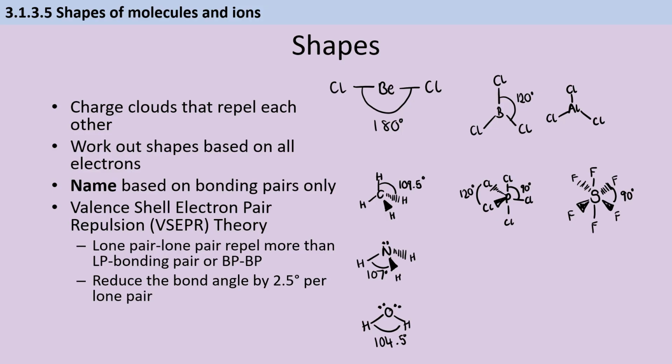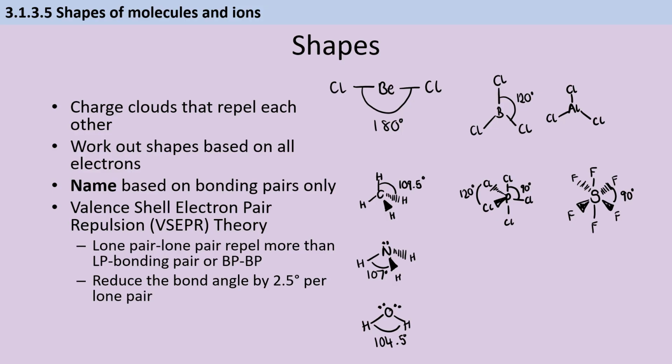Trigonal bipyramidal has two different bond angles. There are two bonding pairs as far apart from each other as they can be at the top and the bottom, and there's a 90-degree angle between them and the three remaining bonding pairs, which form a sort of tutu around the middle, and the angle between them is 120, just like in the trigonal planar molecule. Then we have our octahedral molecule, which confusingly only has 6 bonding pairs of electrons because the name is based on the 8 faces of the 3D shape, and that has bond angles of 90 degrees.